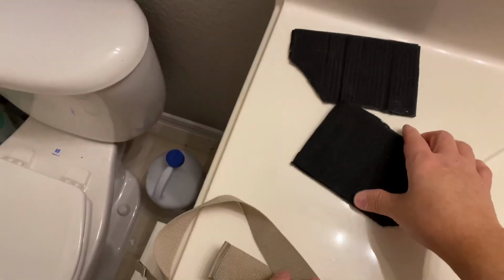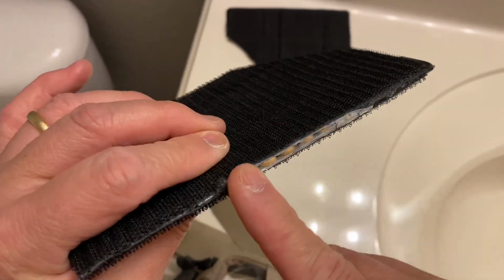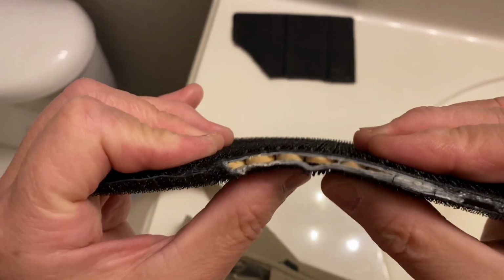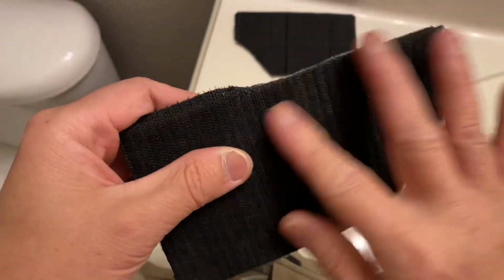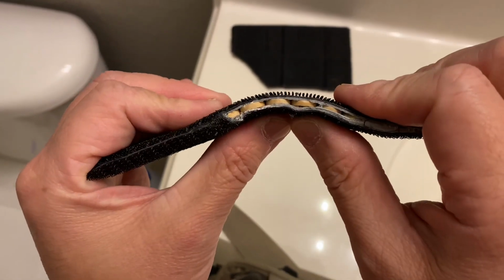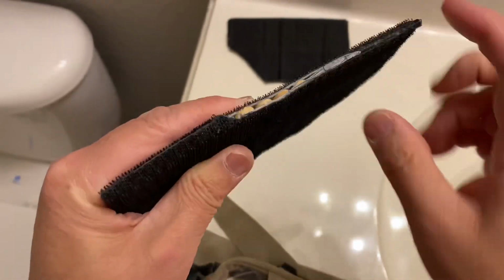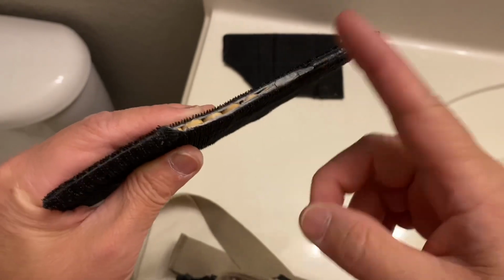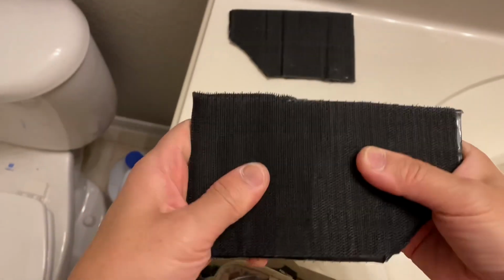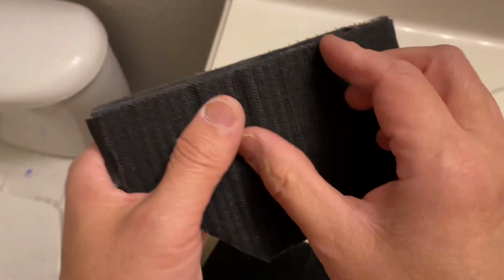Another thing I've been working on was my flexible hook and loop pad. My problem is I got too close with my X-Acto knife, the razor knife, and I ended up cutting off the top. But you can see how it works. These are my 12 popsicle ice cream sticks, so that gives me more flexibility. At the end, I just used two strips of Kydex because 12 wasn't enough, and I'm not going to eat any more ice cream. Those are some scraps that I had. But this thing definitely flexes a lot more than my original one, which is all these Kydex strips.